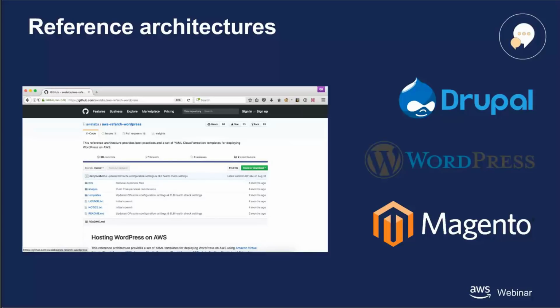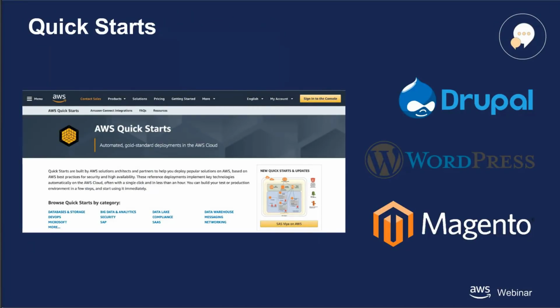We have some reference architectures that will also help you with not just Drupal, but also WordPress and Magento, if those are platforms that you're interested in using. And finally, we also have quick starts for Drupal, WordPress, and Magento. Quick starts will go into a little more detail and dive deeper on how to really deploy those with best practices included.